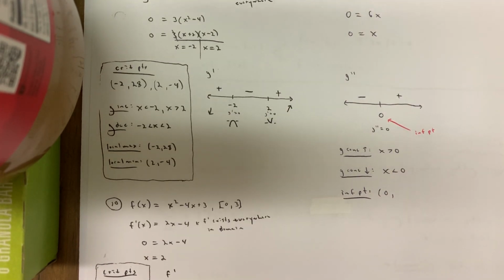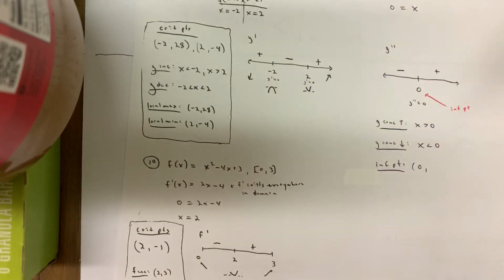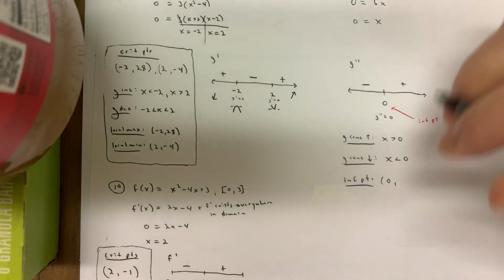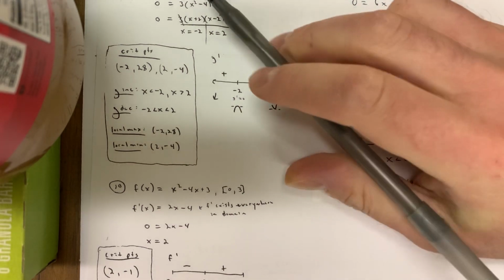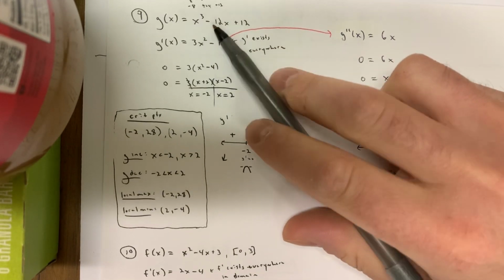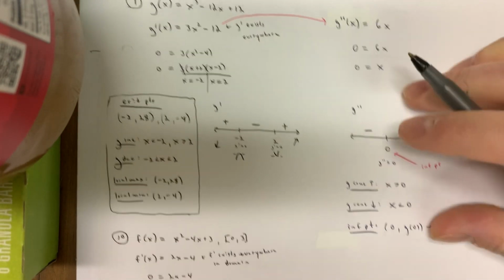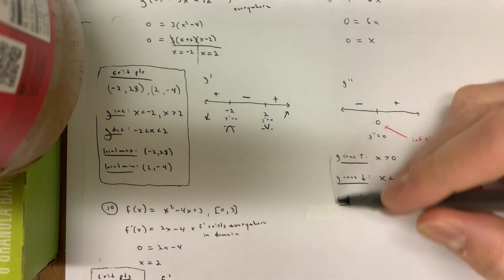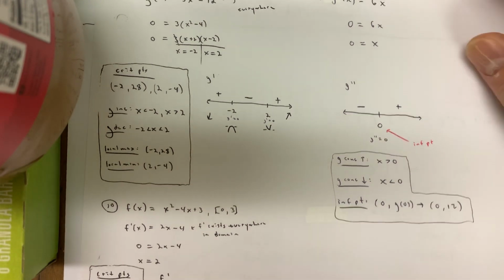What's Y? We always plug back into the original. Any type of point, critical point, endpoint, which we'll see in number 10, and inflection points, plug back into the original. So 0, comma G of 0, which really just ends up being the, is it the origin? Yes, pardon me, it's 0, comma 12. I was thinking of a different problem there. So 0, comma 12, we actually have our inflection point. And that's the second derivative test. It's kind of like you're just doing the first derivative test on the second derivative.